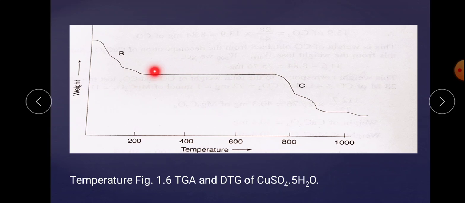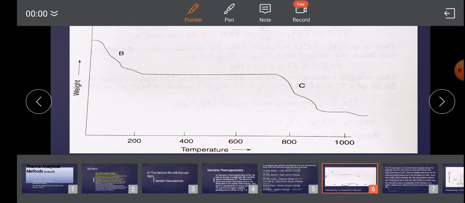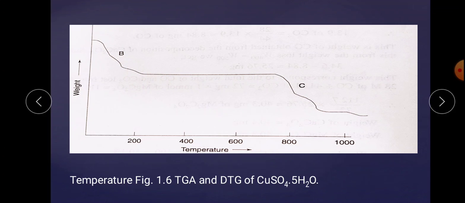This is the range of about 275 to 700 degrees Celsius, where there is no weight loss. Again, weight loss takes place between 700 and 900, and then again 1000 to 1100 degrees Celsius. And this is the temperature range from 90 degrees Celsius to 150, and then 150 to 200 and 275. So only two points have been observed.